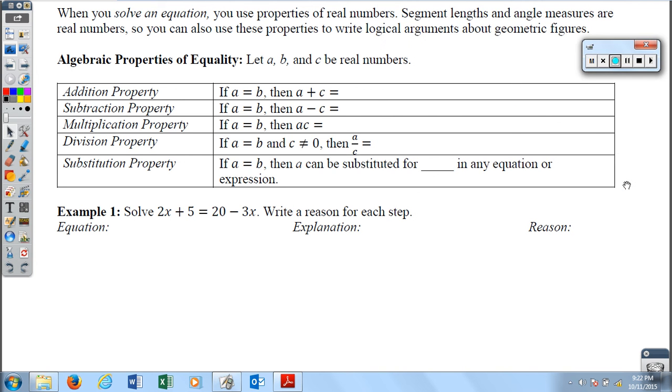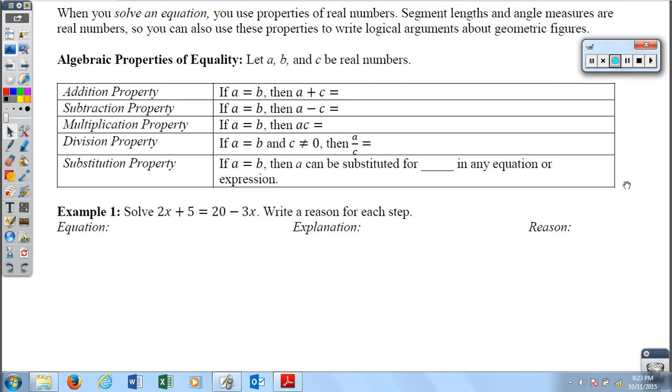Typically, as we go through and solve equations, we just kind of do steps and don't really think too much about what steps we're doing. But every step that we take when we're solving an equation or going through some process has a justification for it. And so we're going to look at those justifications, and we're going to look at beginning to try to solve equations and knowing exactly why each step that we do works.